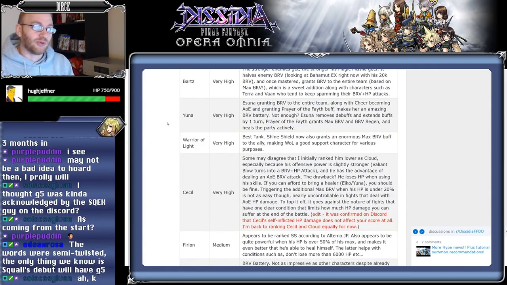Warrior of Light. Notice that the 3 starting characters that we get in the game are Warrior of Light, Vivi, and Rem. So Warrior of Light is actually a pretty good character, and we do have the potential of getting an item for him from the initial draw, which is why I think pulling Warrior of Light's weapon is pretty good too, as well as Vivi's. Rem is definitely, as Adia said in chat, probably the weakest. Warrior of Light, best tank. Shine Shields now grants an enormous max bravery buff to the ally, making Warrior of Light a good support character for various purposes.